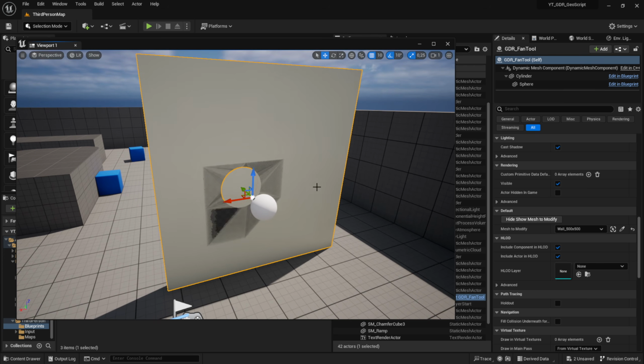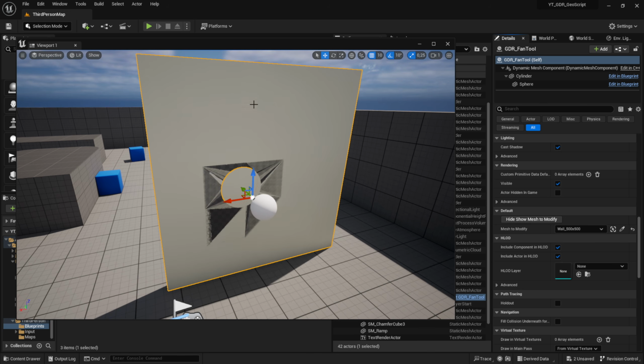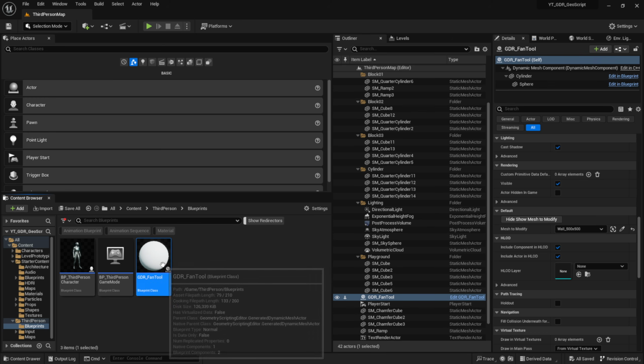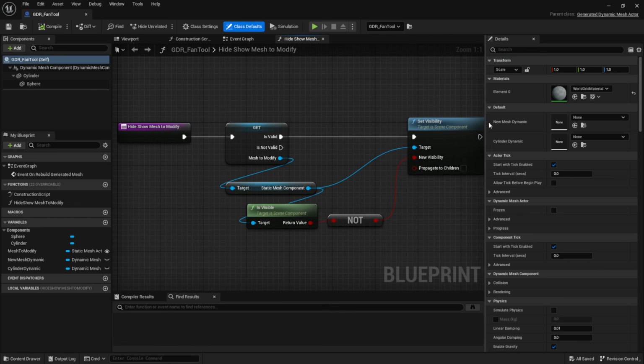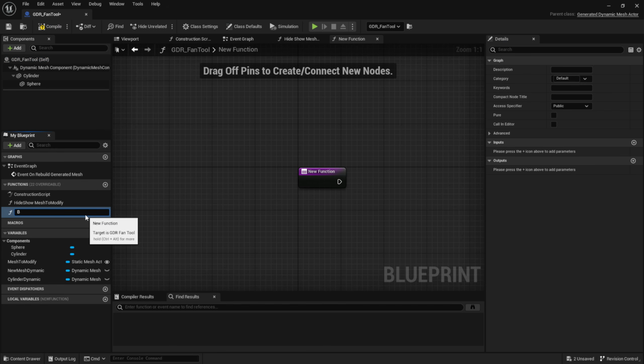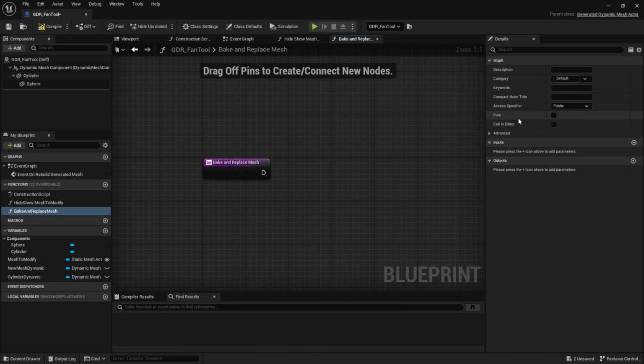Now all we need to do is bake out this mesh to a new static mesh. So that's what we're going to do next. So let's open up our fan tool again. And we're going to create a second function in here. And I'm going to call this bake and replace mesh. So we want to make this call in editor again, so it shows up inside of our details panel.